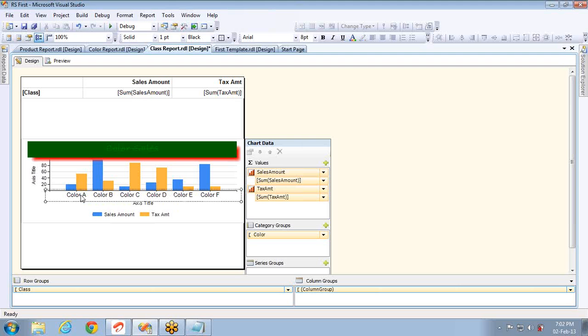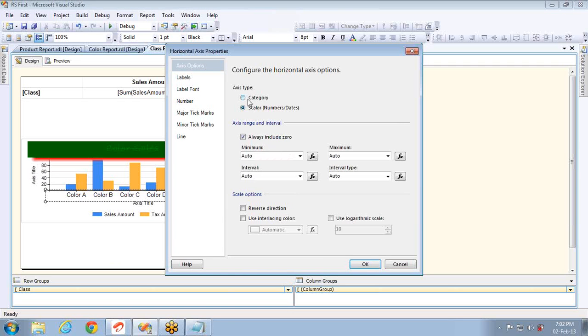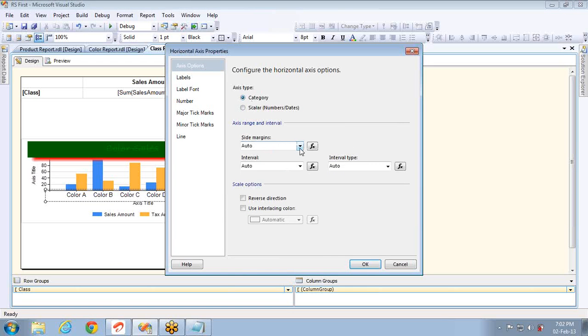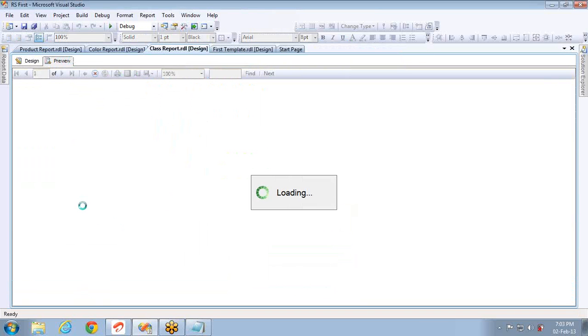Let's say, for example, this is showing month information. You can set some properties for the horizontal axis. You can see the axis type is category and scalar for numbers or dates. Let me set it to category, and interval, it is auto. If you give 0 or -1, it will show every value. Auto means, let's say I have 10,000 row items. I can't fit all the 10,000 row items in this interval, right? I mean in this small chart area. For example, let me preview it. Let me show the preview.